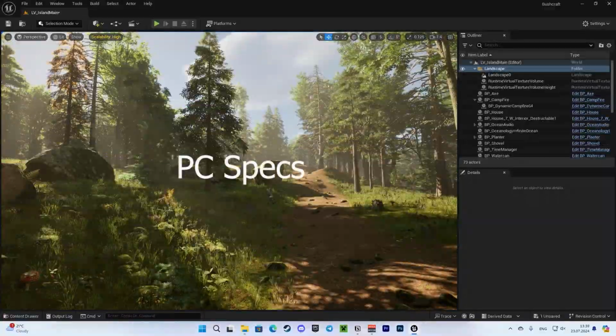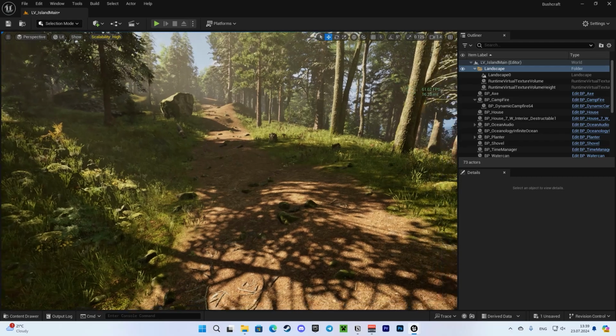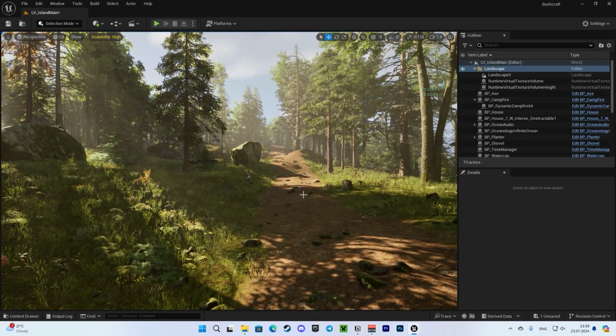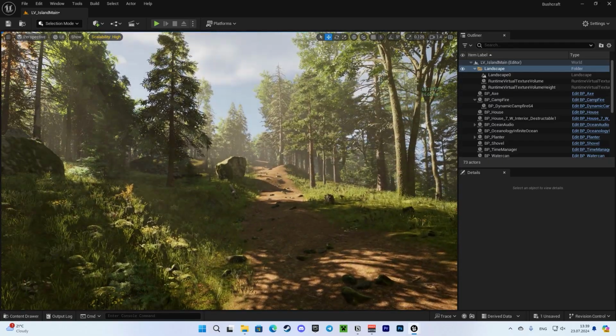So now let's talk about the specs you need to run the compiled game at 60 FPS at Full HD resolution. I have an older but still powerful Ryzen 2700X. You'll need at least 16 gigabytes of RAM to run the game, but I really recommend 32 gigabytes for development, and you might need more RAM if you're using Nanite Landscape, and we'll talk about that later in the video. And most importantly, I have an RTX 4060 with 8 gigabytes of VRAM. I'll show you how to optimize the video memory and the textures in this video.